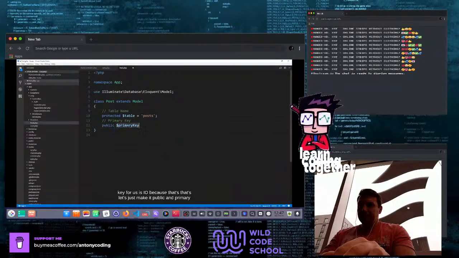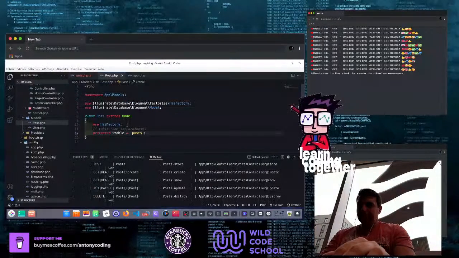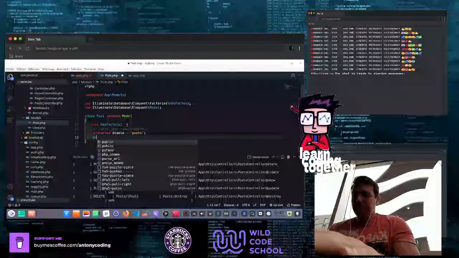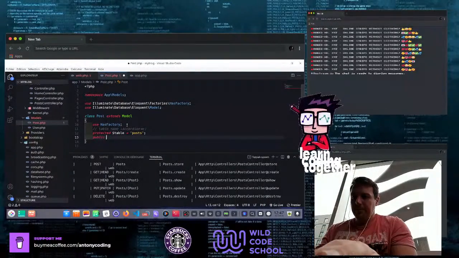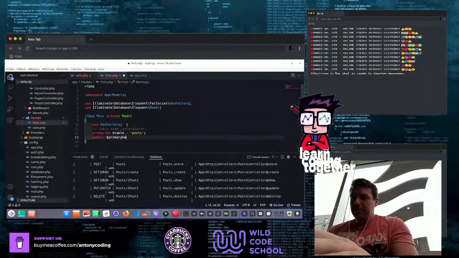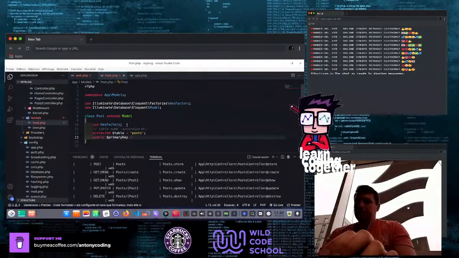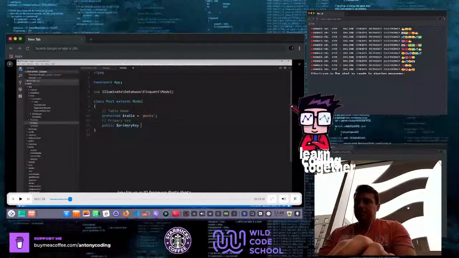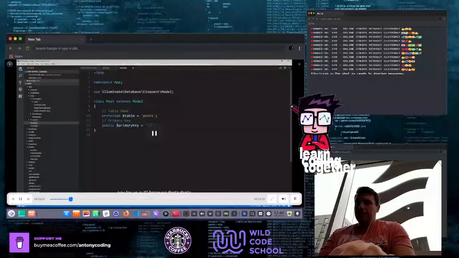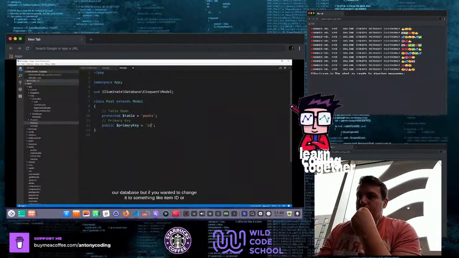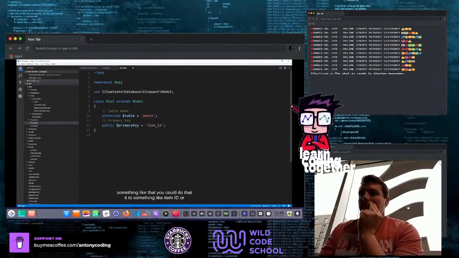And the primary key for us is id because that's the default and that's what we have in our database. But if you wanted to change it to something like item ID or something like that, you could do that. You just have to specify it here.